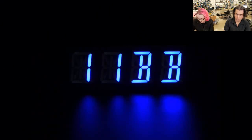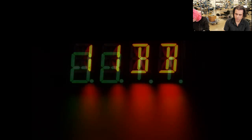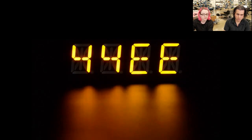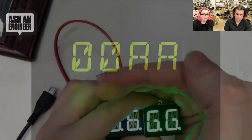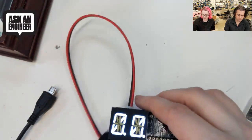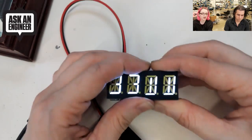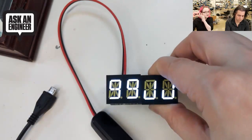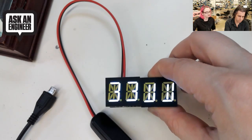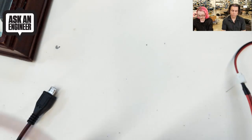It looks like white. We did these videos to be super clear about the colors. I keep picking up the same color. This is green, which looks super cool. So this is yellow, and then this is green — this is the green color, which I really like. It's like a pure green, very beautiful. A lovely little add-on for your feather, and it's exactly the same size as the feathers as well. Perfect for adding a display. We have the OLED which is good for high-resolution text, but if you want something visible from across a room, this is very bright, very visible, good for short messages, scrolling text, and such.